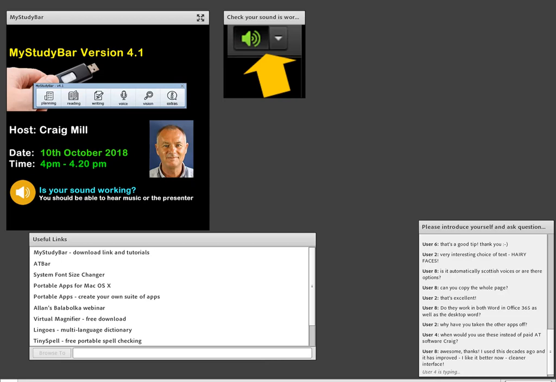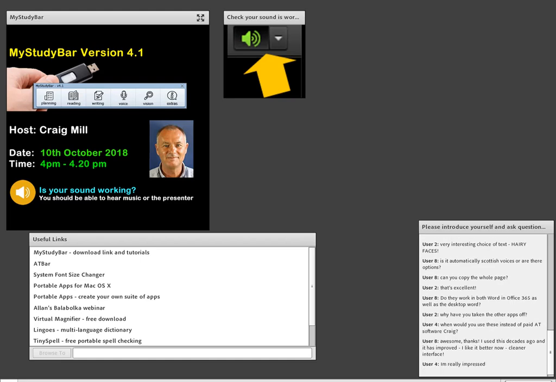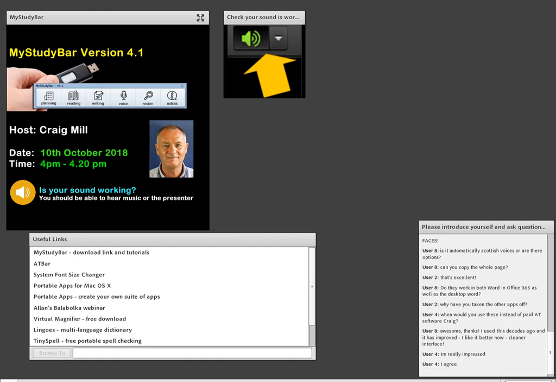But initially, I was thinking of students at college or university who maybe are entitled to a DSA, a Disabled Students Allowance, and maybe they have to wait for a while to get their equipment. So this would act as a fill-in until they got it. But I think you could use this anytime. You can have it in your pocket, go from computer to computer, use what you want.